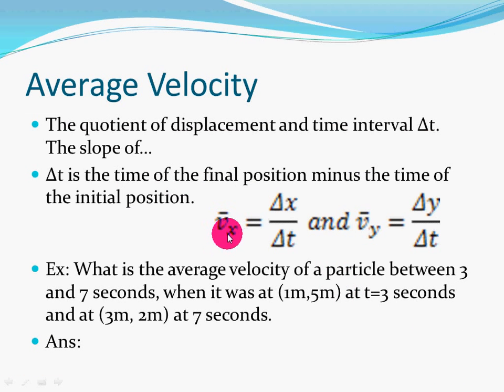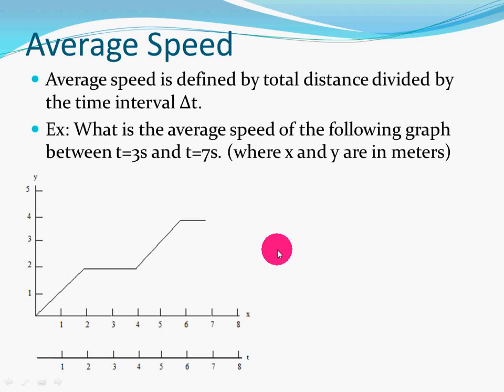Alrighty, so we found the two velocities in the x and y direction and their average values. Every time we do displacement over change in time, that is the average velocity. It is not the instantaneous velocity, which would represent the velocity that is currently happening. Now we're going to talk about the graph. And actually I do not really want to do this situation because it's going to take me forever to do.